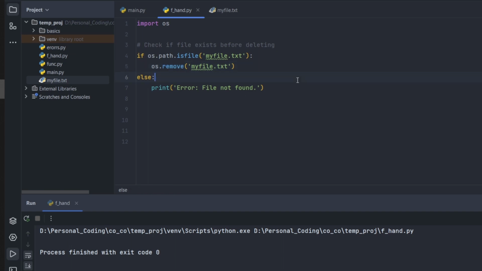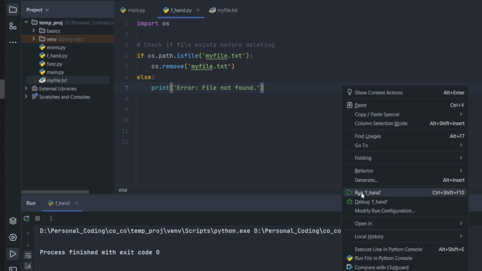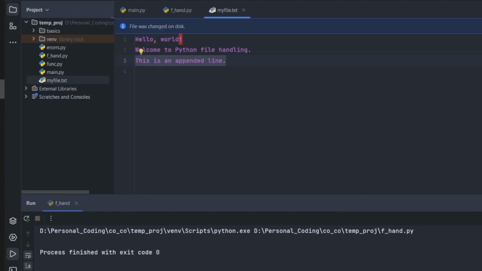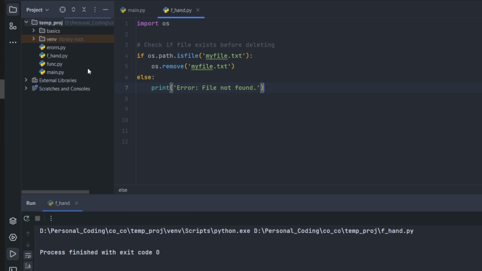So that's as simple as that. If there is no file, it will raise an exception. But currently it is there, so let's run it. Process is done. So now you can see it's not there anymore. It took some time to refresh, but yeah, it got deleted.